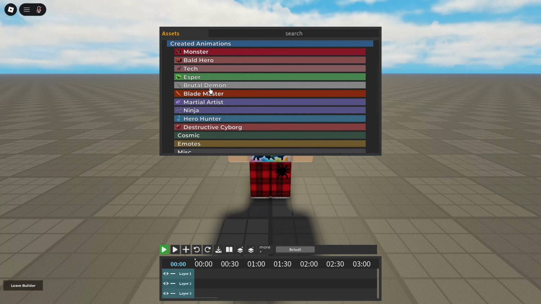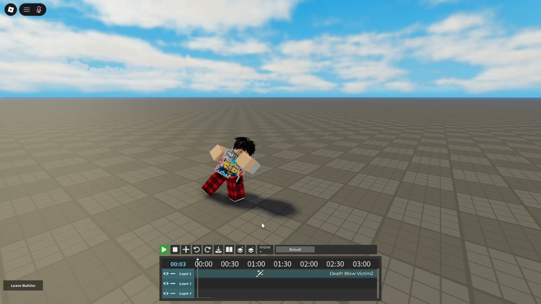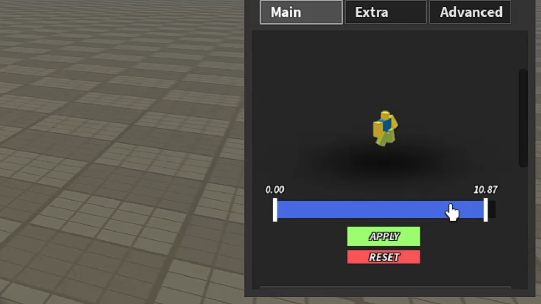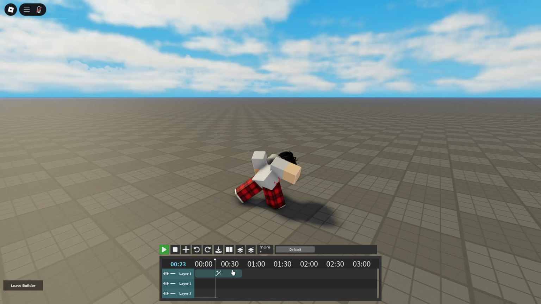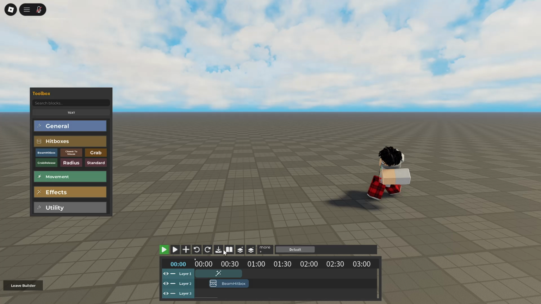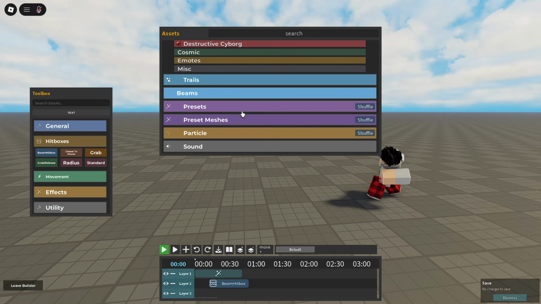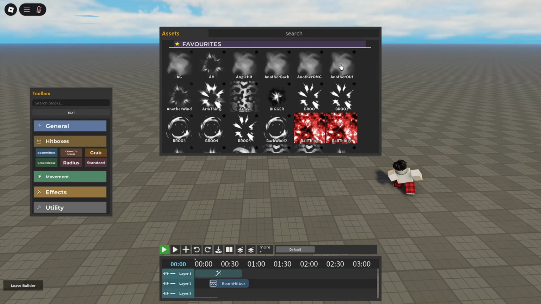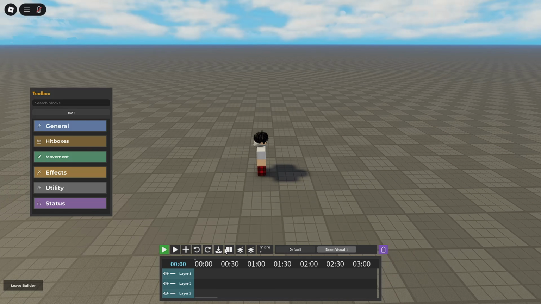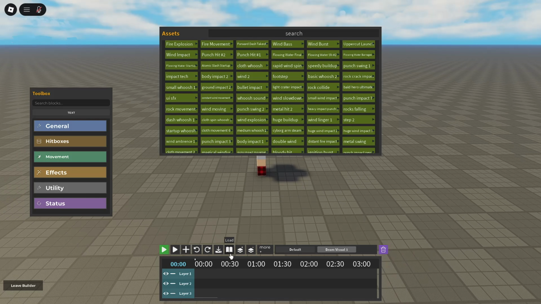First off, let's start with the easy variant. First, we have to start off by making our own move. Let's actually use Death Blow Victim. Instead, let's make it stop the end heat. Now it actually looks like it's a punch. You know what? I actually kind of like this. Okay, let's add a little bit of our classic sound effects and design here. In case you don't know how branches work, go check out my last video and it should explain it pretty well.